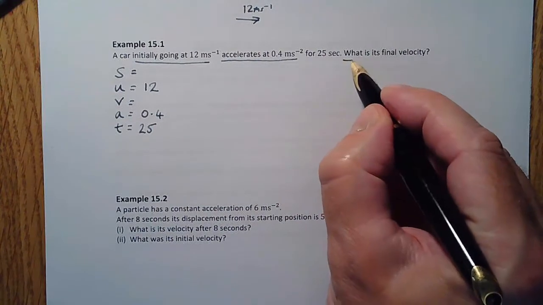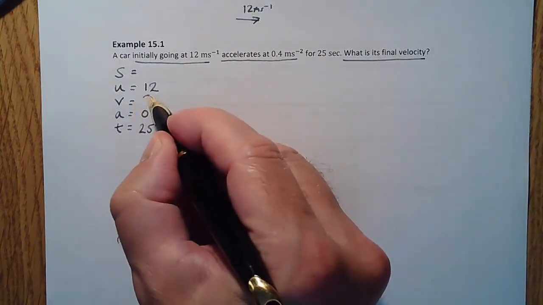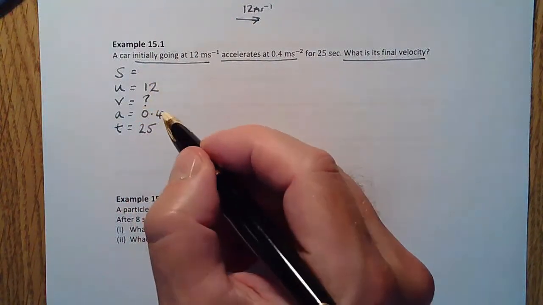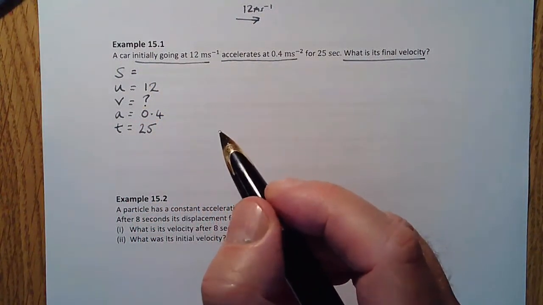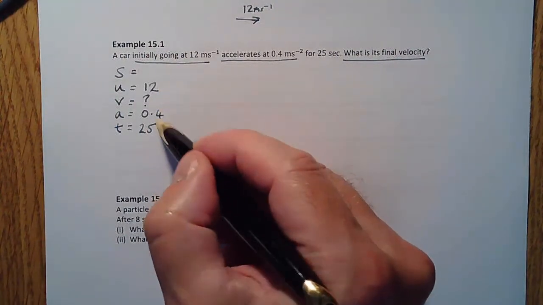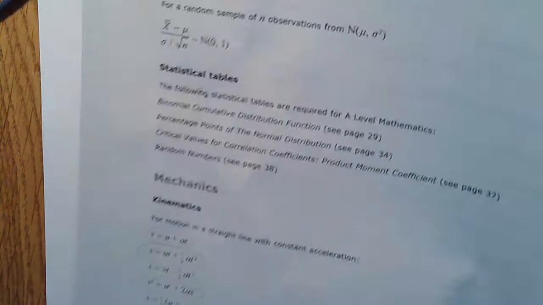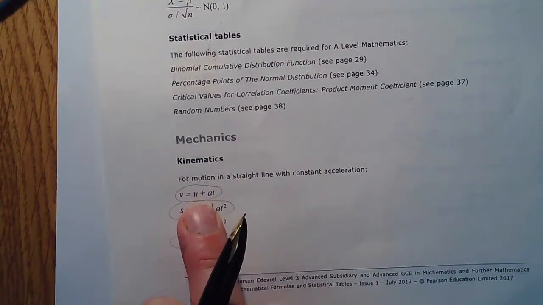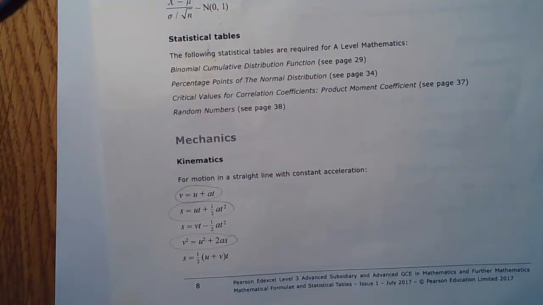And we want to know the final velocity. So v is what we're interested in. And in this case, we don't care about s. So we need to quote the suvat equation that relates the four things we've identified, three that we know and one that we want to find. So it's the suvat equation with no s in, and that is the one that is first in the list in the formula book, v equals u plus at.